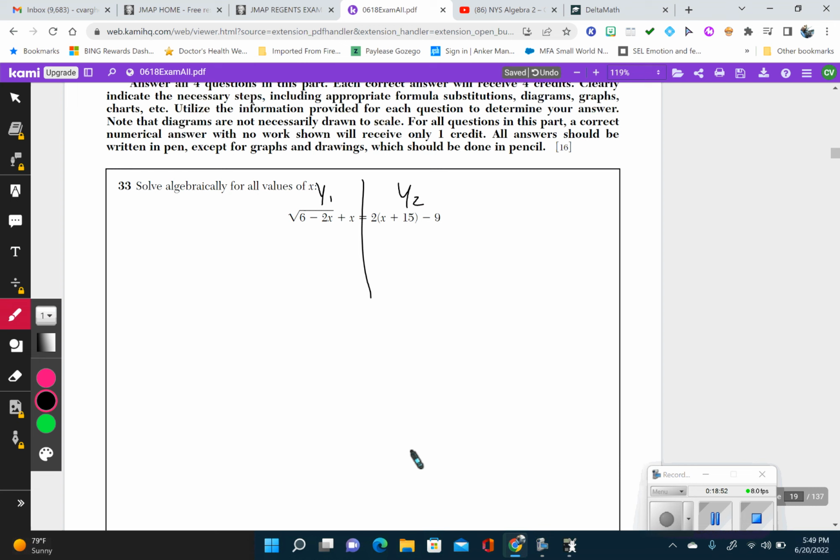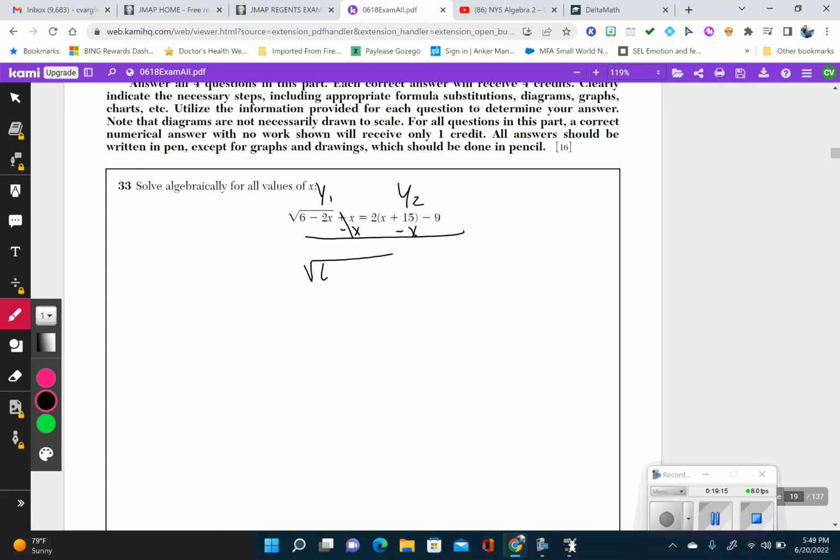So if you do not know how to do what I'm about to do right now, or if you cannot follow along because it's too difficult, at least put an answer down for the intersection based off of the calculator. Okay, I'm going to show you how to do this by hand. So whenever you have something that has a radical in it, you're going to get it by itself. So we do that by doing minus x.